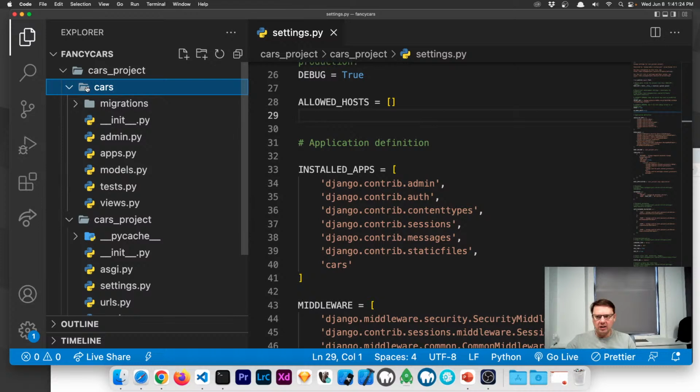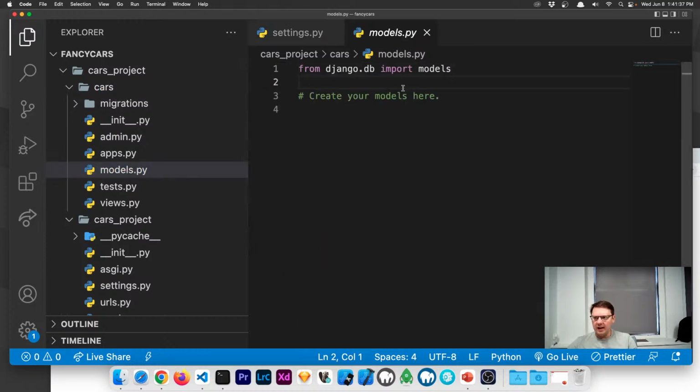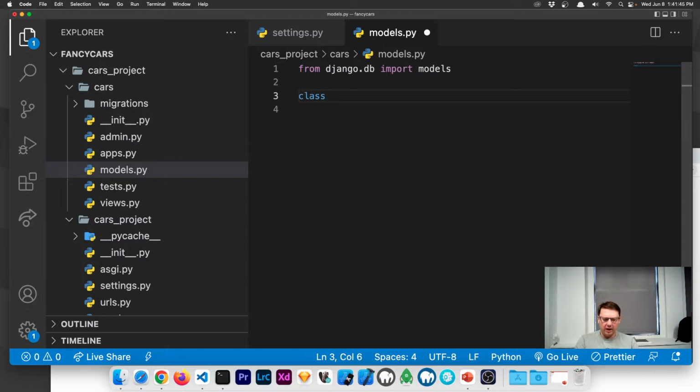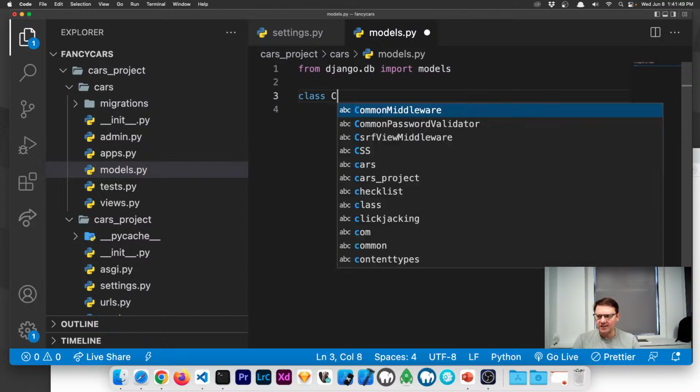So here in this module cars, you see there is models. Models is where you define your database. So we will go to models, and here we'll establish our database. So I'm going to create a class, and Python is an object-oriented language, so you better use classes.